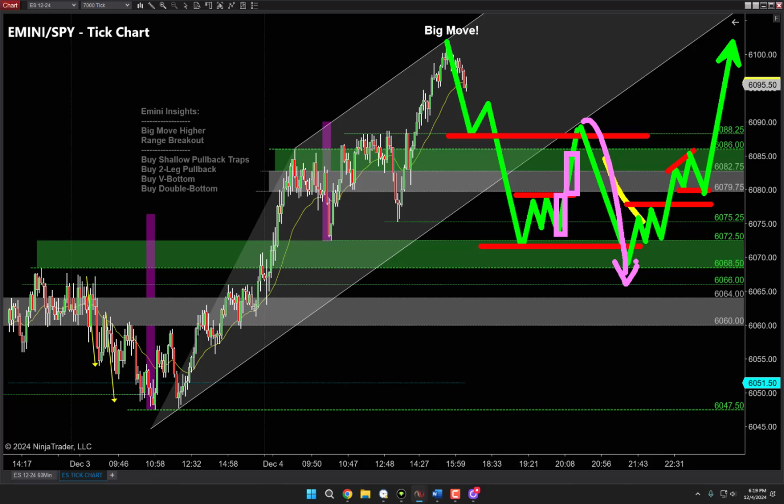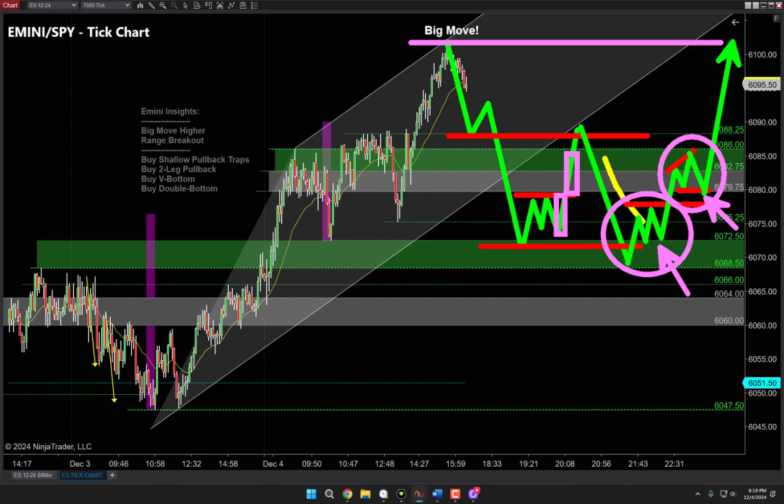We're so high up right now, there will almost always be a ton of buyers waiting to buy another leg lower. And as always, there'll be a fresh round of new traders who haven't learned this lesson yet. They'll chase after it. They'll believe the news media saying this time is different. They'll get trapped with a failure. And of course, we'll add on with that bear trap pattern going back up to retest the high. All right, there are 4 trades here. Those can all be applied to NASDAQ as well.